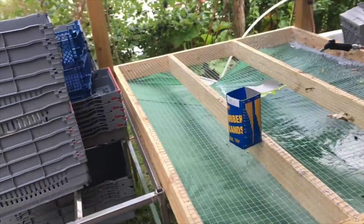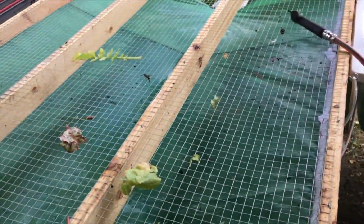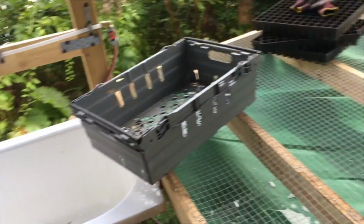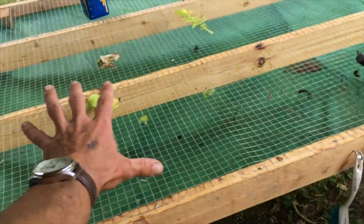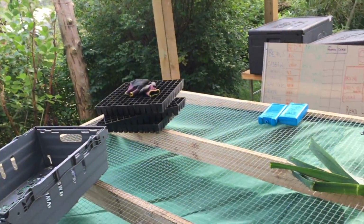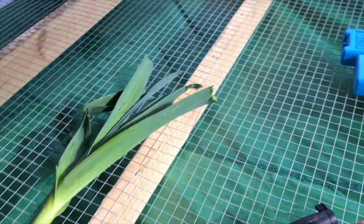So, first iteration of packing station. We're just using scrap materials that we got around for this drainage, but it seems to work. So we've got a drying rack over here and cold sink that sits on little clips here, and then both of these fold up into the wall so that we can get the car in here. Still got a bit of clean up to do down here, but it's nice to have water on tap.